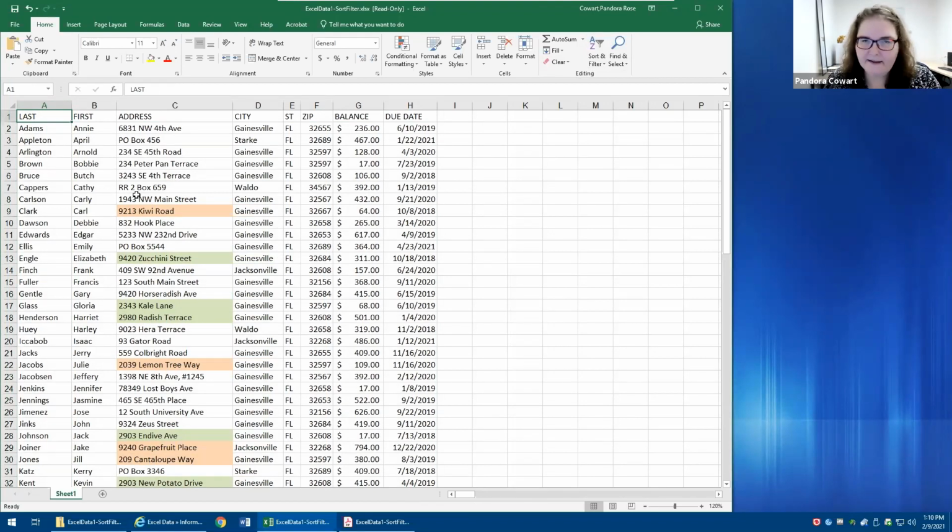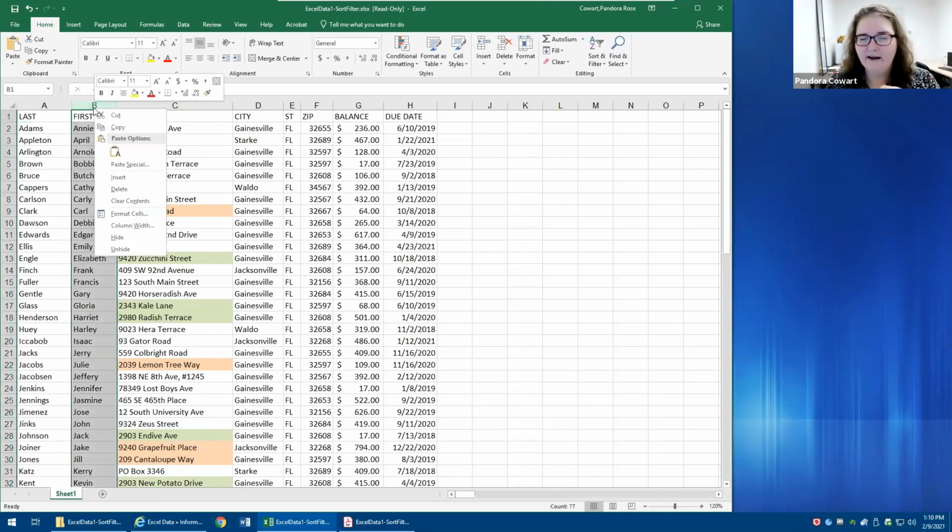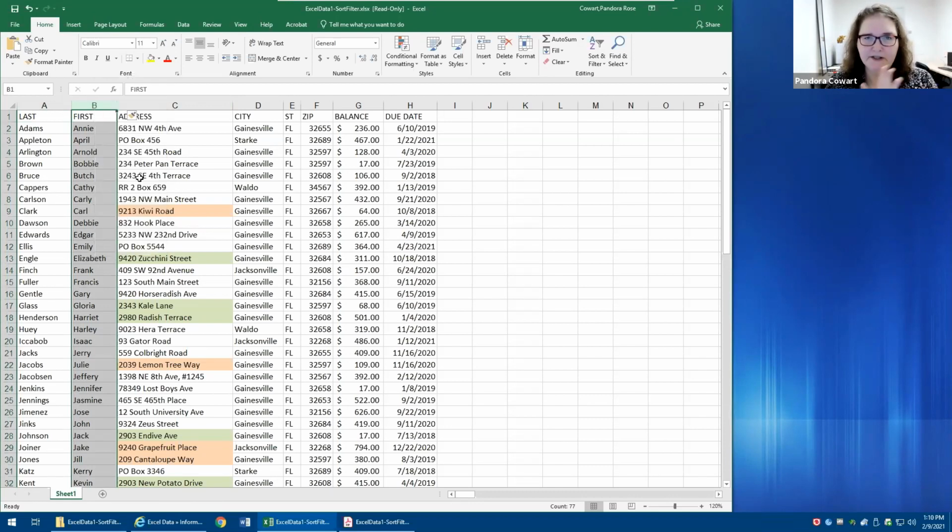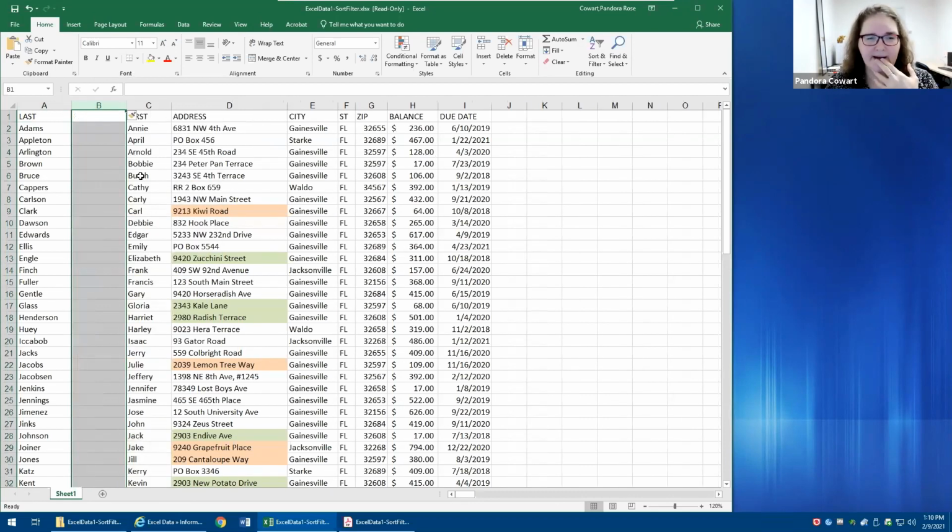Now, being in the medical and educational community, those little suffixes are a big deal, right? The little MDs and PhDs and all those little initials that go at the end. So I think it would be nice if we put a degrees column in this data set. And so I'm going to put it here in front of our first name. So it'll be last name, degrees. I'm going to right click on column B and I'm going to choose insert to push it over. Okay.